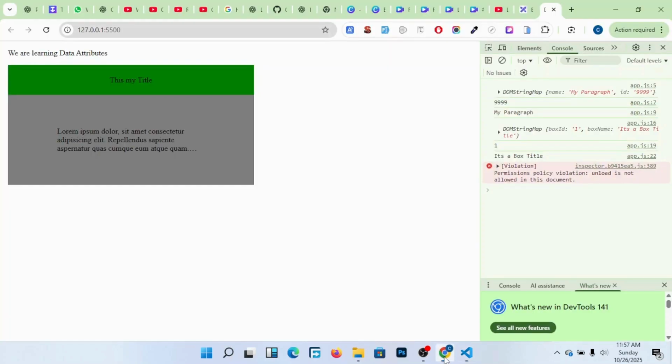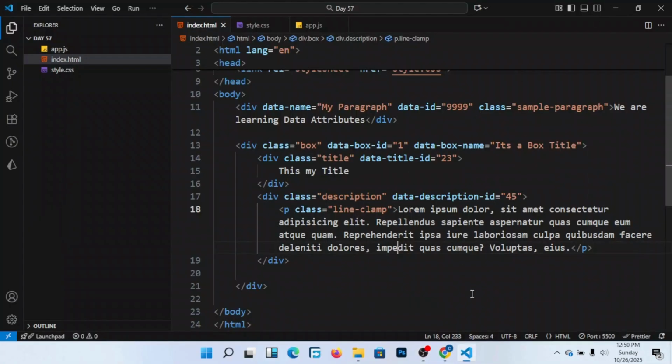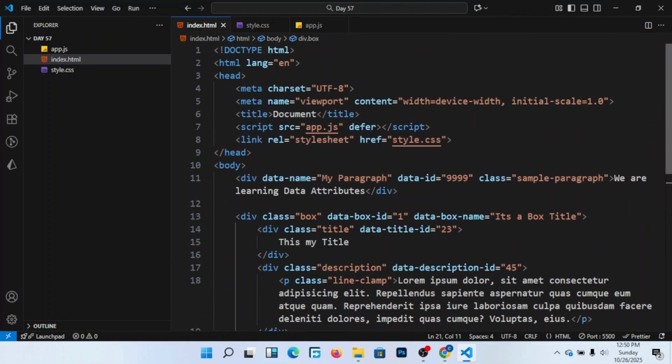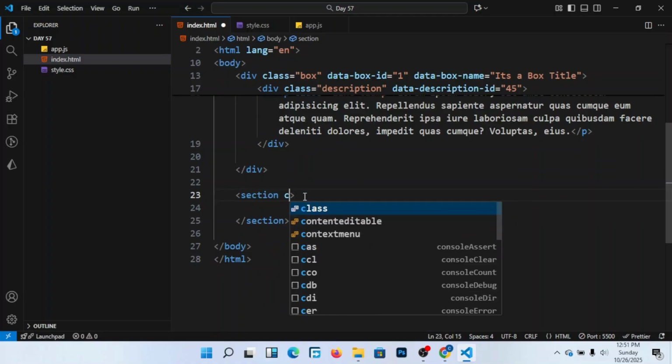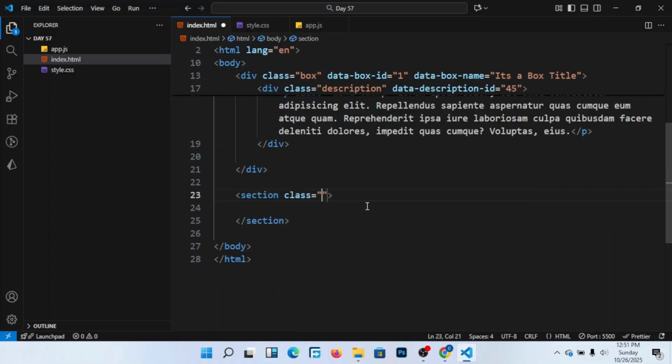And it's going to be something that looks like an e-commerce. So I want us to do some other example here, and we see how we're going to handle this. I want us to come here and make another section. I can put here section, and I can give it a class. This is section 1.